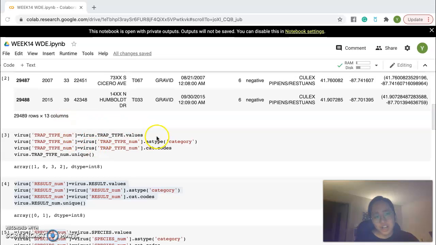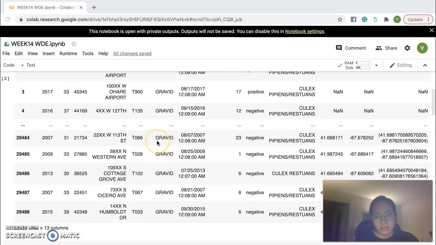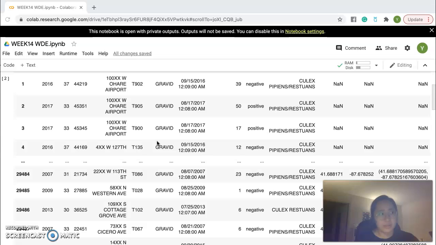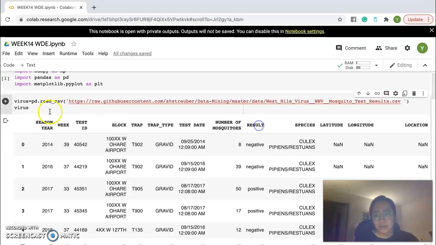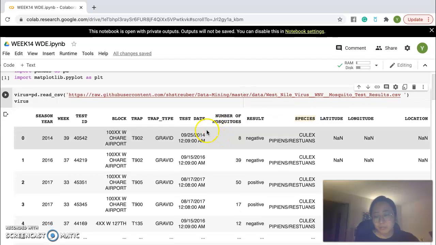Here I made some changes because we need to choose the five attributes that are related to the result. Here I choose season, year, week, trap type, and number of molecules and species.